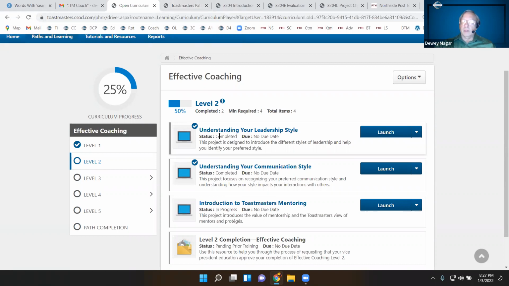Each path has 3 to 4 assessments, and you move forward from there. Okay. Any other questions about navigating pathways within Toastmasters? No.